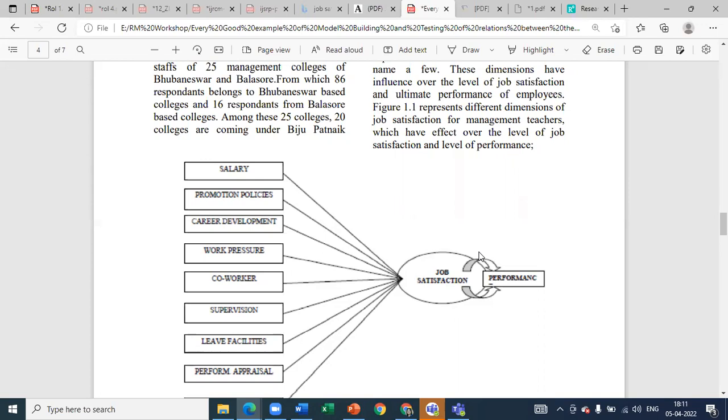But once you jump into research and keep doing research, then all these things start coming to mind. Then you understand the logic: oh, this is what the model is saying, this is how the model is made, this is how they talk about relationship. Now I understand what they are saying.